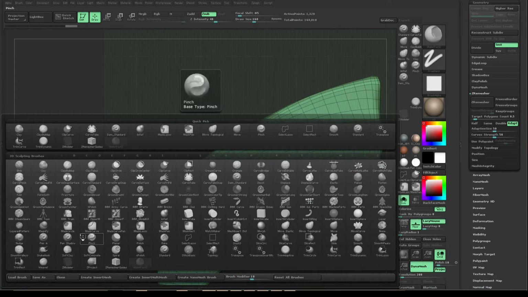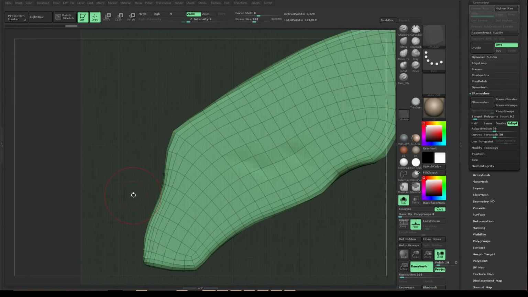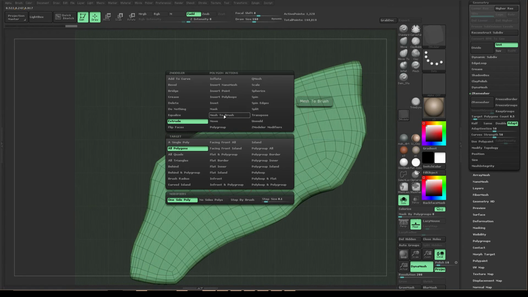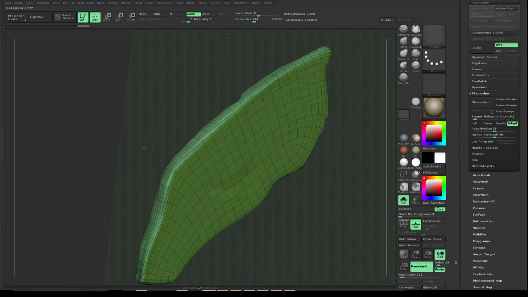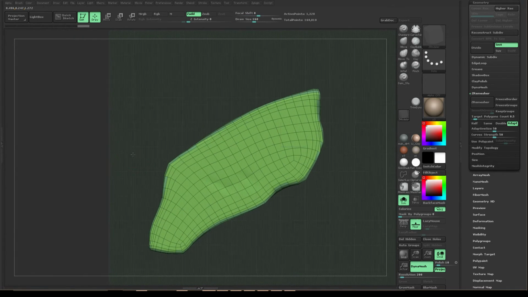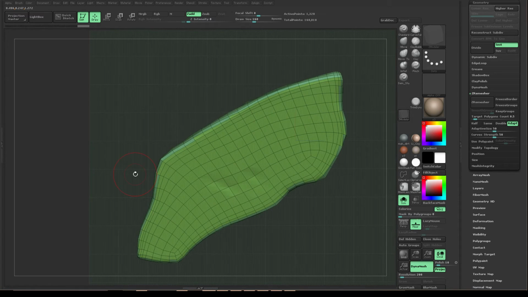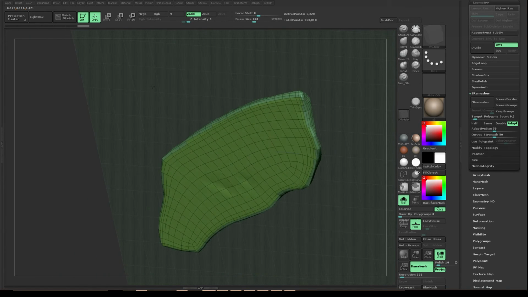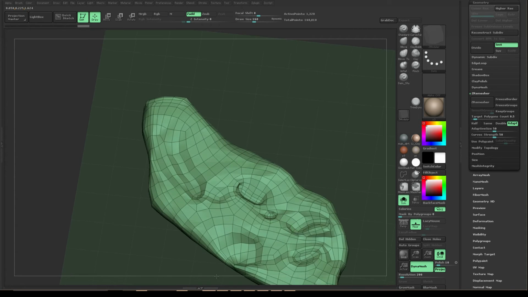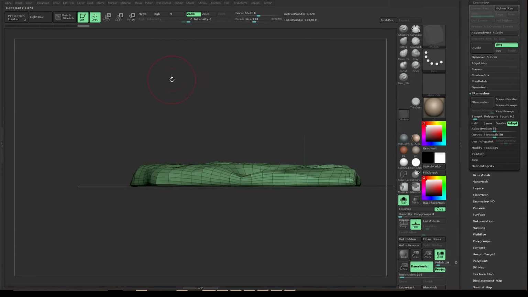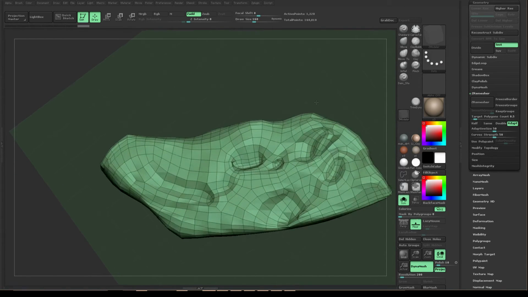So what I'm going to do is grab my ZModeler and apply a polygroup to a flat island, right? And what this is going to allow me to do is split this out. Now, I can delete this piece or I can just leave it as it is. Right now, I'm just going to leave it as it is. Later on down the line, I can go through and change things up. But what I really want to do is get some UVs on this so I can use it.